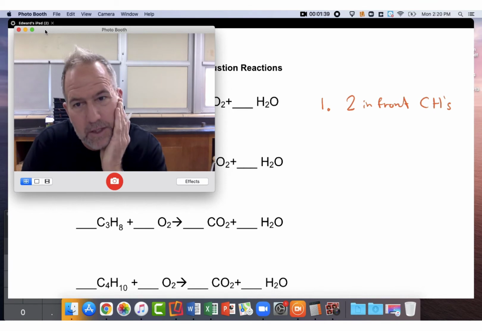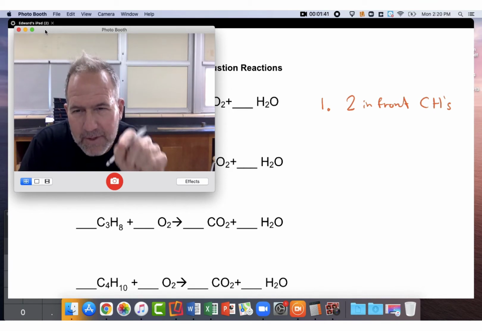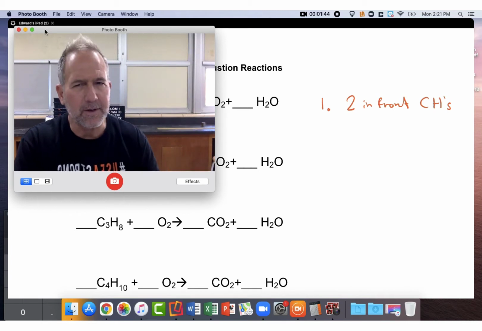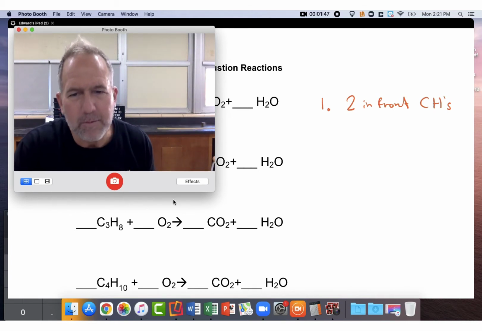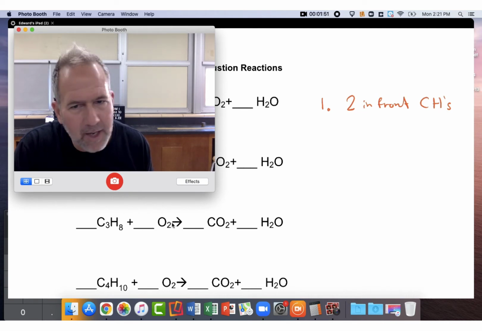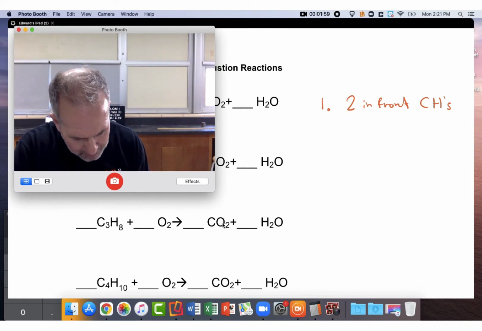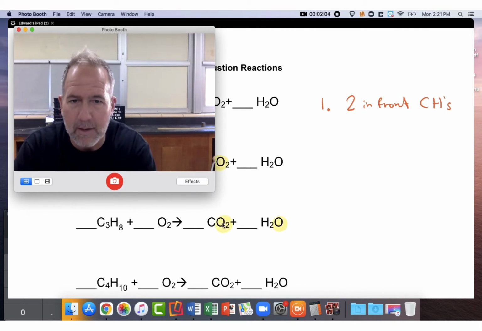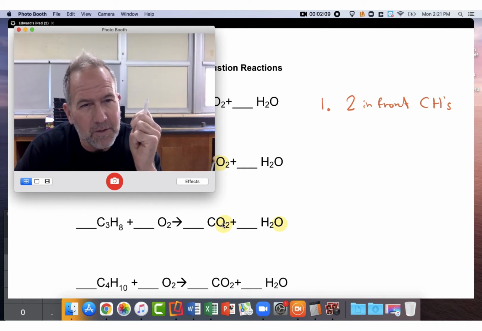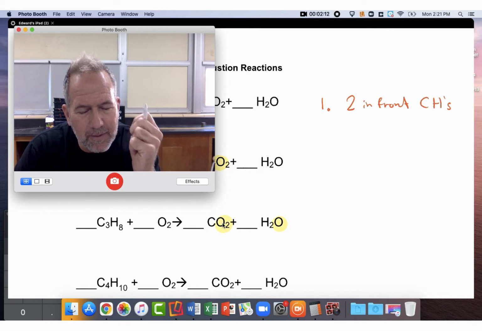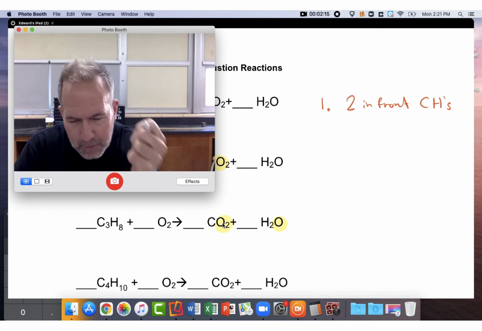Okay, and what that's going to do is help us fix a problem that can occur later in the problem. And that would be our oxygen. Because if we have oxygen, it starts off as diatomic, it's O2. And then if we look to the other side of the equation, you notice that the O2 has split apart into two compounds, right? And that makes an issue, right? So we're going to do this method here to solve that as the first problem.